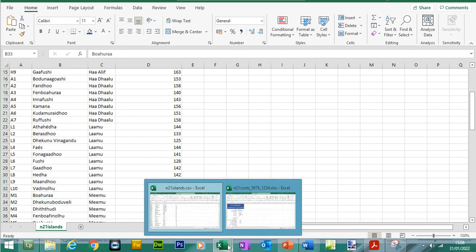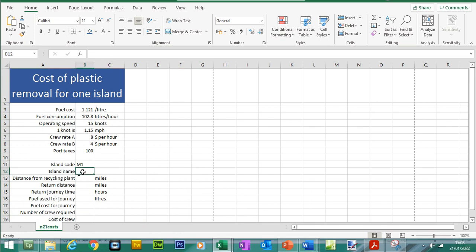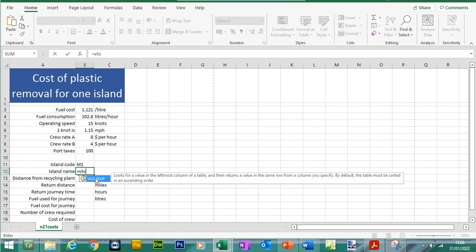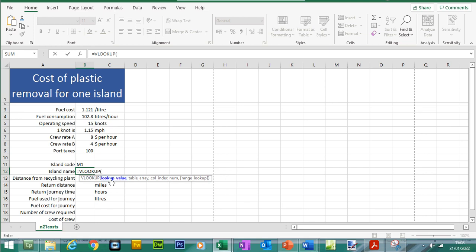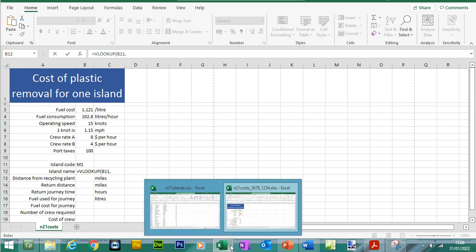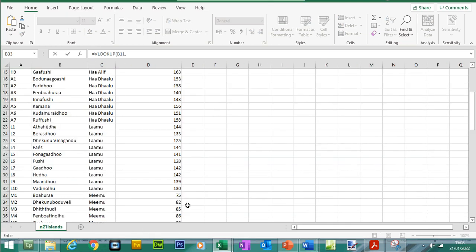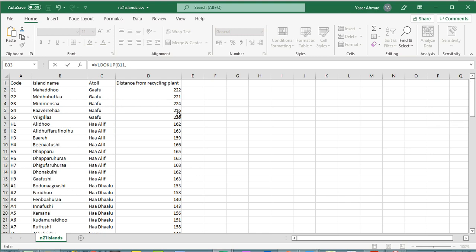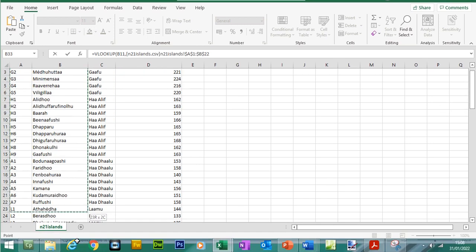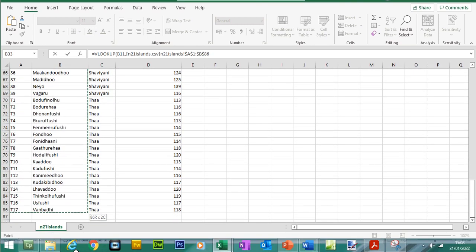So let's use the VLOOKUP function. So B12 equal VLOOKUP. What do we want to look up? We want to look up the island code, comma, the table array is in the other sheet. Make sure you've opened up the sheet before you start the VLOOKUP. And we can highlight just to the second column.